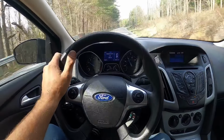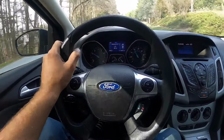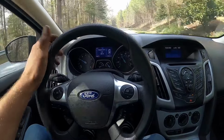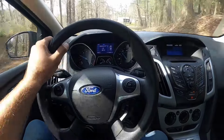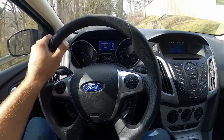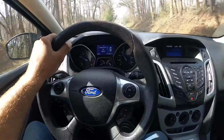All right, so now this vehicle drives no problem. There's no codes, and I'm driving it normal right now, just so it goes through the shift cycle and adjusts to how you're driving the car. So after about 5 to 10 minutes of driving normal, normally, you can actually push it and see if it'll shift when you're drag racing.